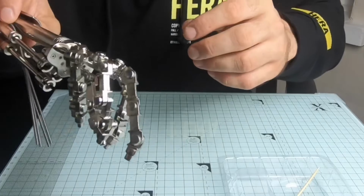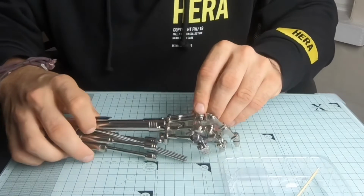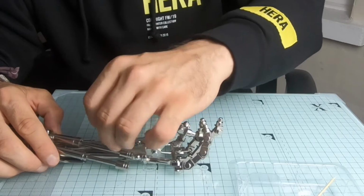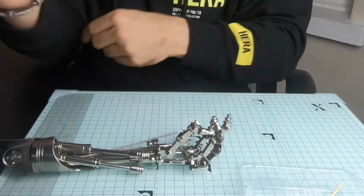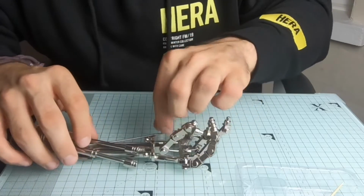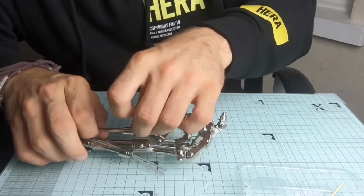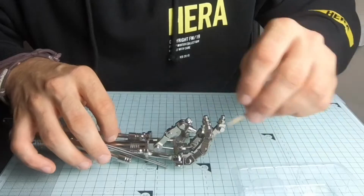You'll see my hand is a bit mangled at the moment, but I will readjust that after. Okay, and then I'm just going to flip that over. As I mentioned, the other parts will connect into the smaller ball joints there. So I'm going to do the same as before, and use a little bit of glue on the end of each one to help secure them, and do one at a time. Another thing to mention about the springs is that you should not let them overlap, because these are going to be threaded through the little holes of the hand, which we'll get to soon. So let's start with the first one.